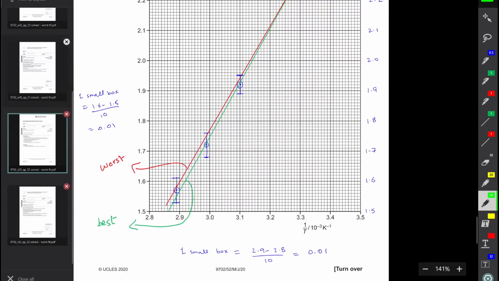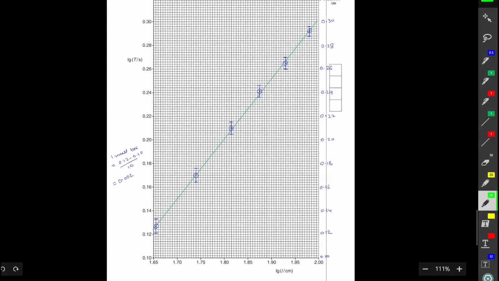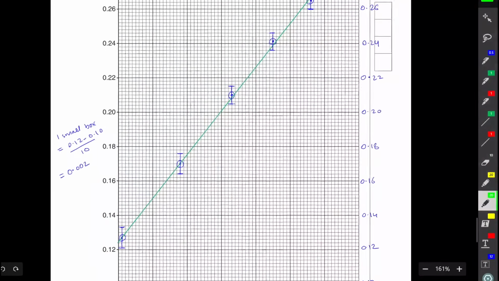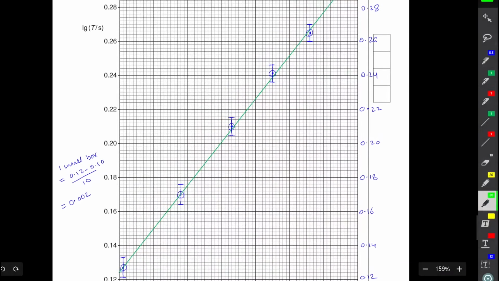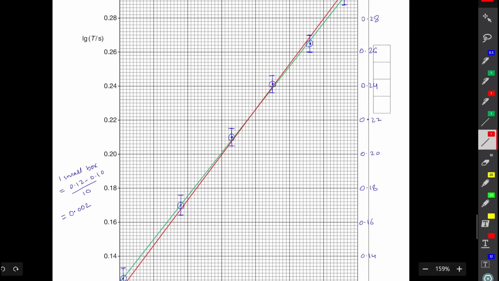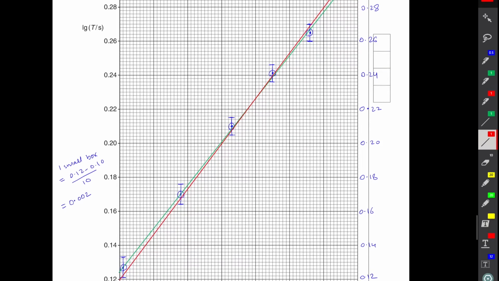Okay, let's try one more example. Again, we have a situation where we have the graph already, we have the plotted points as well, and we have the error bars, and we have to draw the worst possible line. This time I'll try to draw the steepest possible line. So start from the bottom of the bottom error bar and the top of the top error bar. This gives me the steepest possible line, but then I have to check whether it passes through all the error bars or not, and this seems to have worked in first attempt.